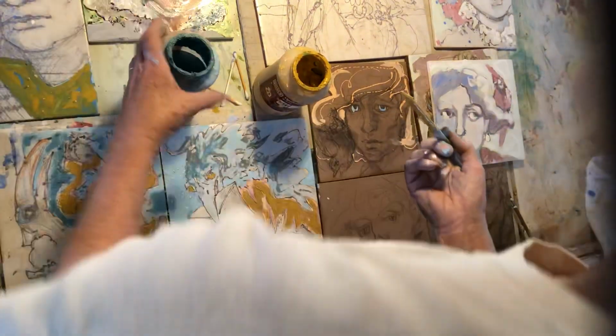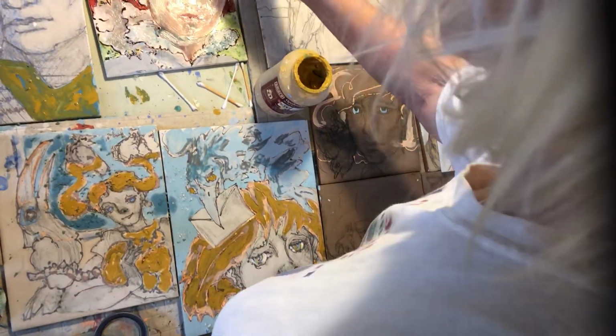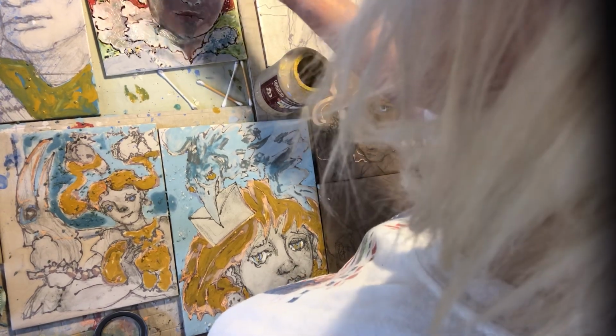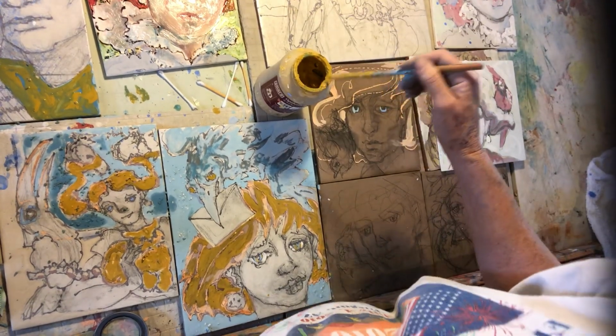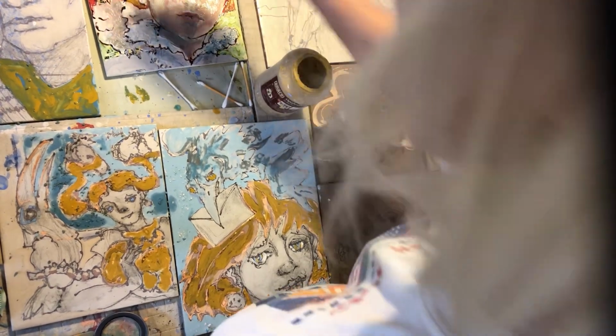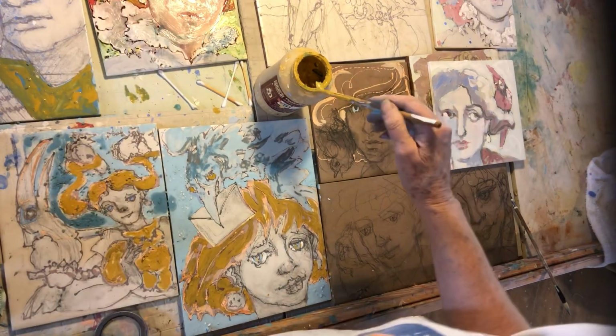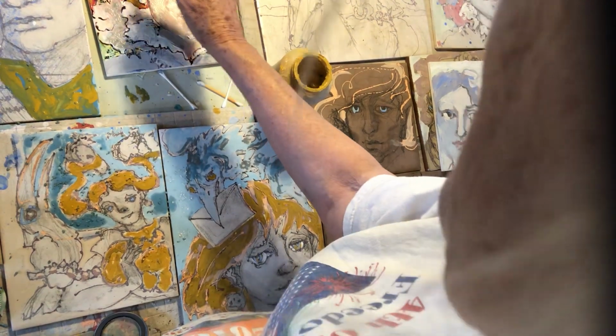remember this one just came out of the kiln? So I'm going to go ahead and lay this over her hair. Looks like I had a decal there. Most of it burned away. So that's when I come back with some more reds and whatnot. And I'll probably come back with some of my color over the top of this. Some of my chunkies. This is a lot of chunkies mostly. Already, you can see I've got a little too chunky right there. I'll soften that down. Or I'll make it even chunkier. Look at that.